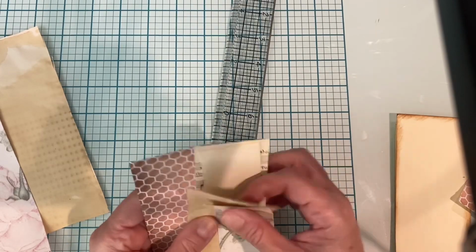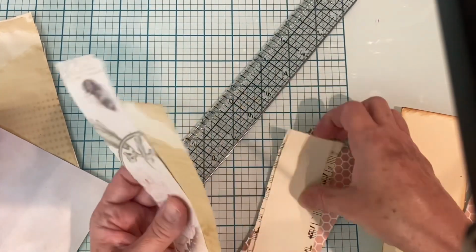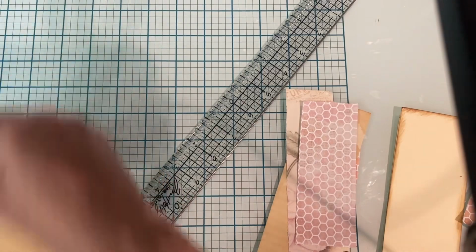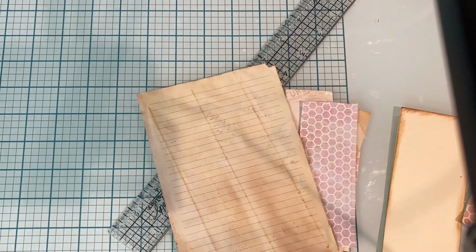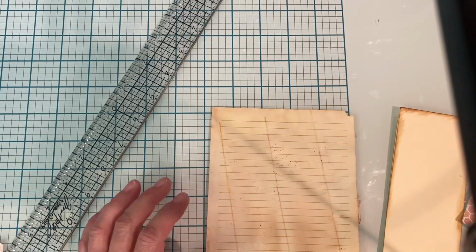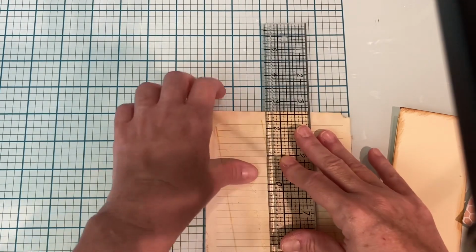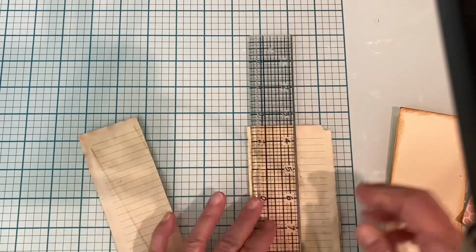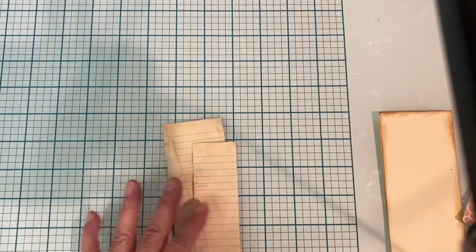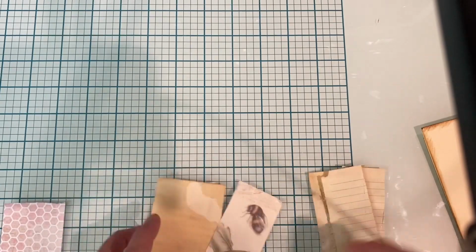I think I do want some lined pieces of something in here. Did I put one of those short ones in? I did. Okay, no. I didn't. So let's put one of those in. Let me go grab a couple line sheets. I'll be right back. Okay, I've got this piece that is tea dyed, and so let's see, how big is this? 1, 2, 3, 4, 5. So let's do just 2 and just over 2, cut or tear, and again, and then we have these 3, and I can put them throughout. So let's make that a nice little, let's arrange our pile.